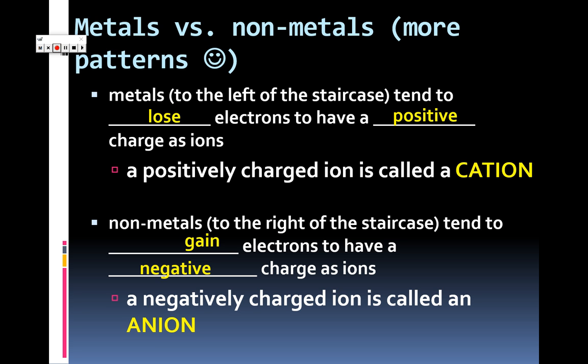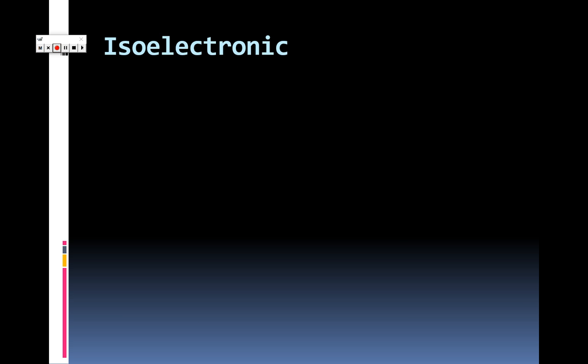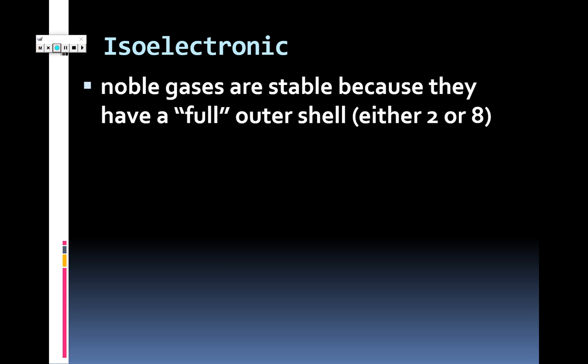And then one last idea is the idea about isoelectronics. So protons are unique, and neutrons and electrons do not have to be. One of the first ideas, by a man named Lewis, was that elements lose or gain electrons, and he was the first one to use the term stable octet, which is fine. Yes, many of the noble gases have 8 electrons in their outer shell, but helium doesn't, right? So it's a bit of a wonky term, but we call noble gases stable because they have a full outer shell.